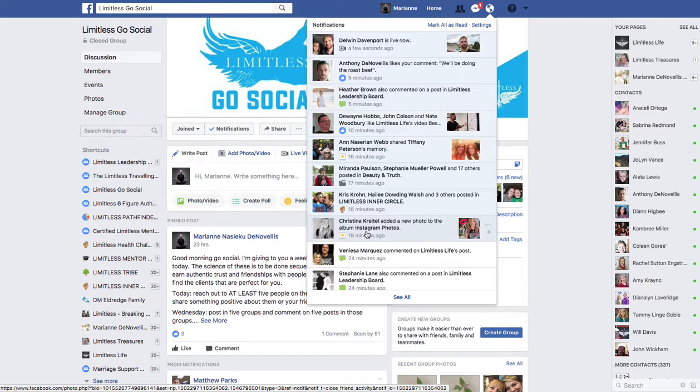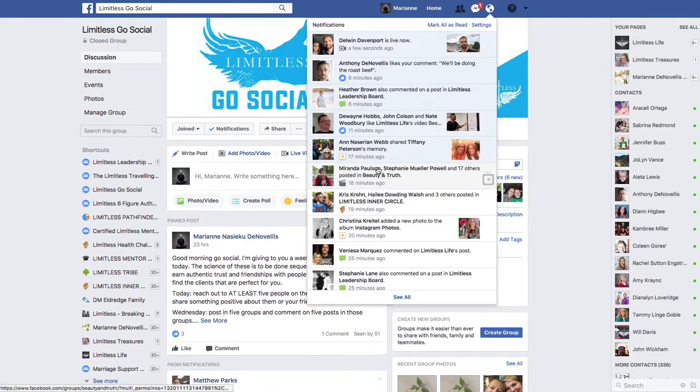So if I want to check these without losing my place, I'm going to hit Command on a Mac, Control on a PC, and hold that down while I click it, and that's going to open up a new window for me that I can check. Okay, I'm going to do the same thing for this one because I need to read it. I don't need to read this one because this is a group where I have my pulse on it and I see it regularly. I don't need to see every single post. So I'm just going to let that one go.